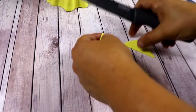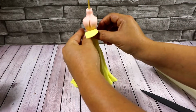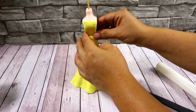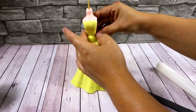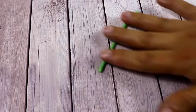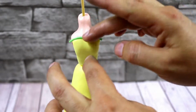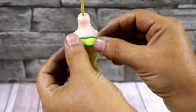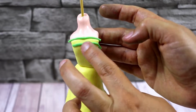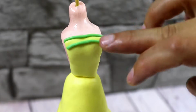First thing that we're going to put is the front top, which is just the front of it. We're not going to put this top all around the body, as we're not going to need it, as she's kind of going to have another jacket on top of it. So what you just need to do is to cover the front of it, really. Now let's add some details. We're going to add a small strip at the top of the top, and then another one just a little bit lower.